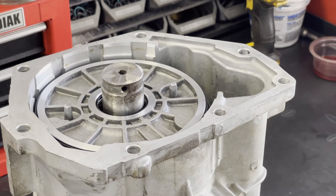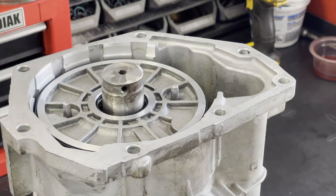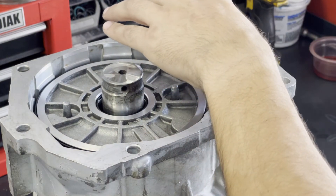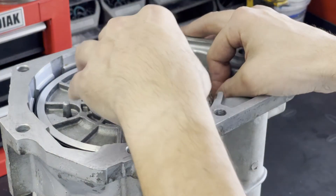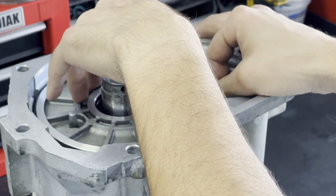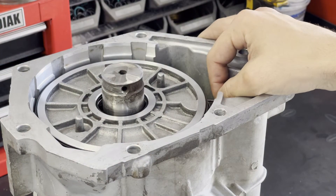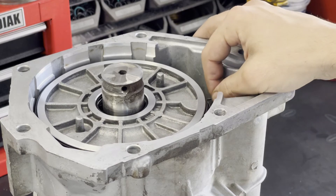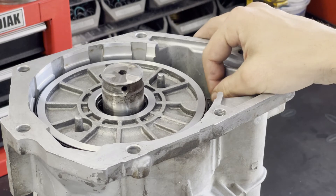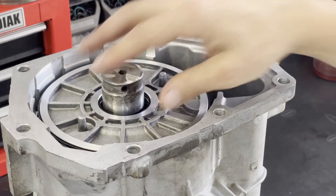You're going to measure the clearance using drill bits as feeler gauges. This one is 81 thousandths of an inch thick. Insert it in here and look for drag. I can feel drag — there's no space between the apply surface and the drill bit. I can move it side to side but there's clearly contact between both surfaces and that bit. That tells me the clearance is hovering right around 81 thousandths, which is a little tight for the overdrive pack.